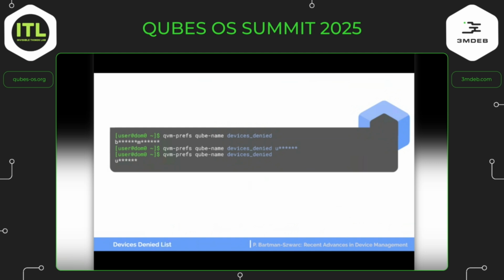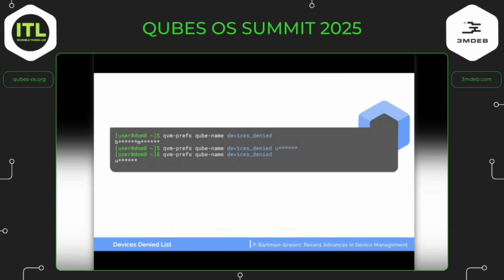In the final version of the device denied list, we store it in the KVM prefs. So it's a preference of every VM in the system, and we can check it just by CLI with the following commands.